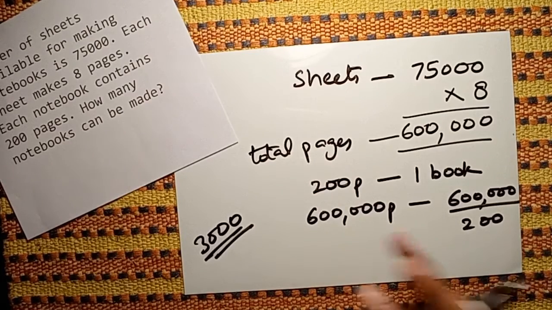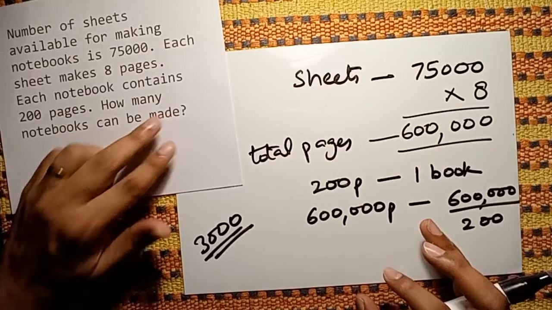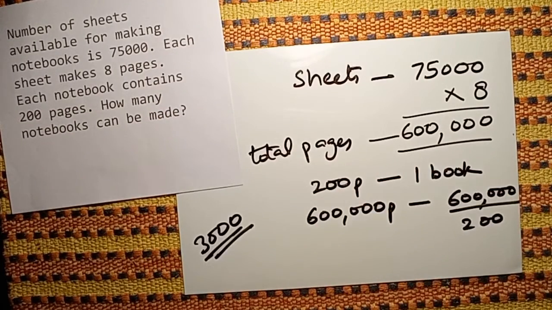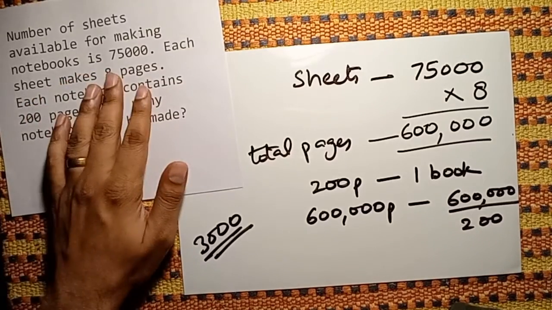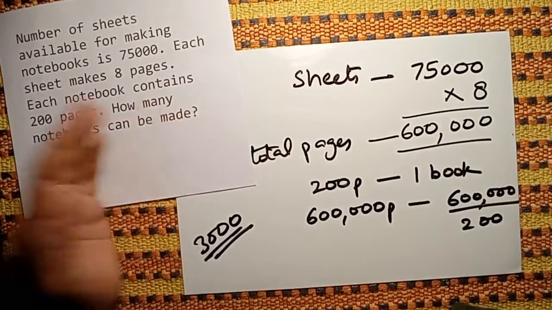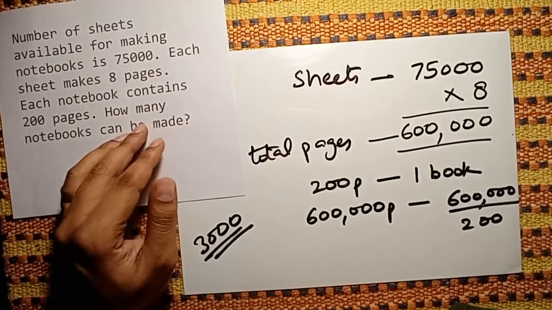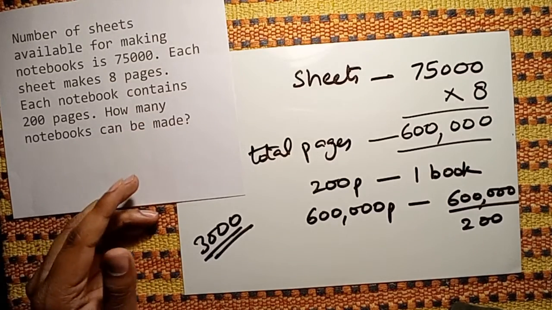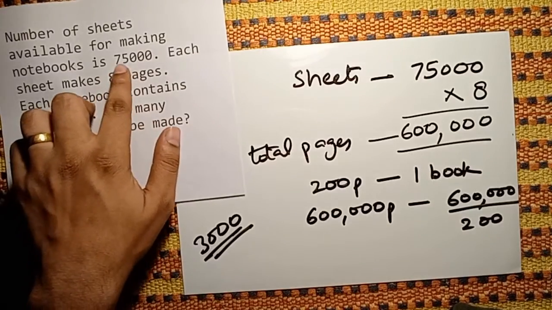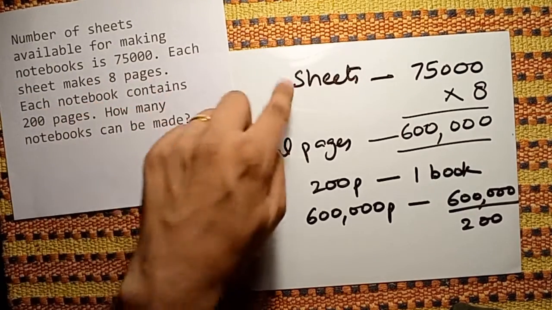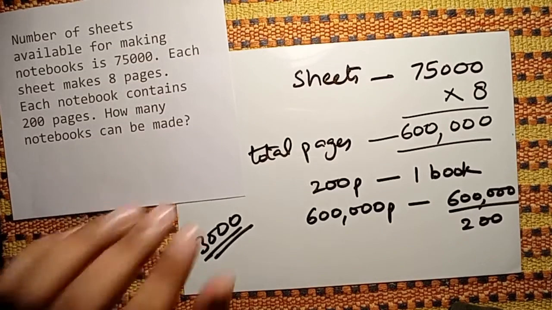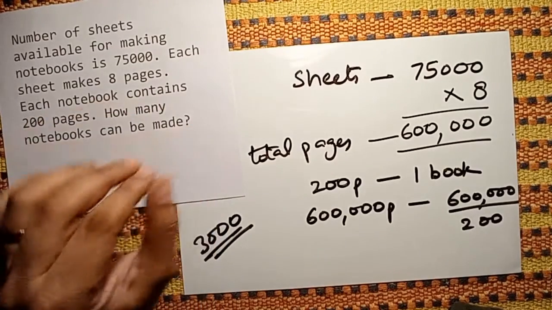Now, I did it very quickly, right? But many a times, what is most confusing is that in the beginning when we have started solving word problems, it's not very clear whether I should do multiplication or division, right? But with practice it becomes automatic, you don't even have to think about it. So let's go with this example of sheets. Why did I use multiplication here? Whenever you are confused, start with a small example.